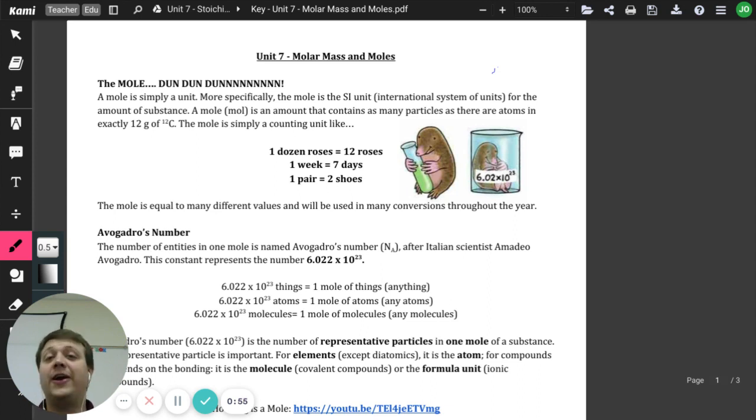Now, this is a very, very large number, okay? Very large. And so why would we use a very large number? Well, remember, we're working with very small things, right? When we're talking about atoms and compounds and elements and those kind of things, right? And so since we're working with very small things, we're probably going to need very large numbers to represent how much of each thing I've got, okay? And so that's ultimately what the job of a mole is. But it is really just a conversion. It is just a number, and that number is 1 mole equals Avogadro's number, 6.02 times 10 to the 23rd power of pretty much anything.